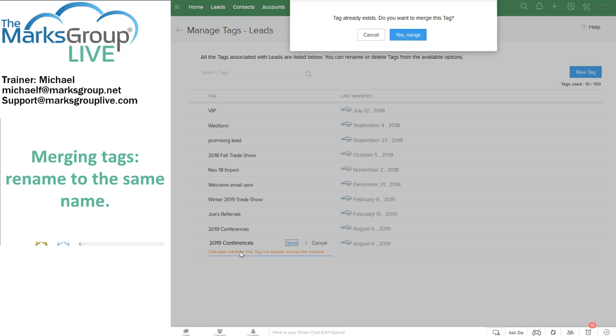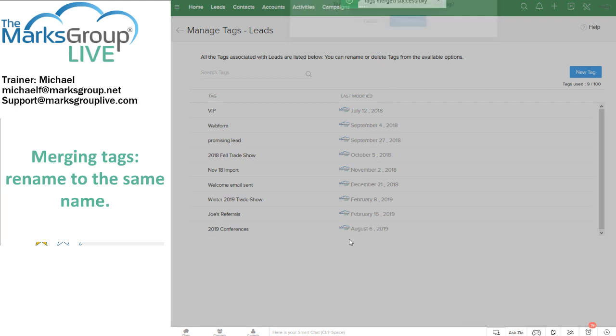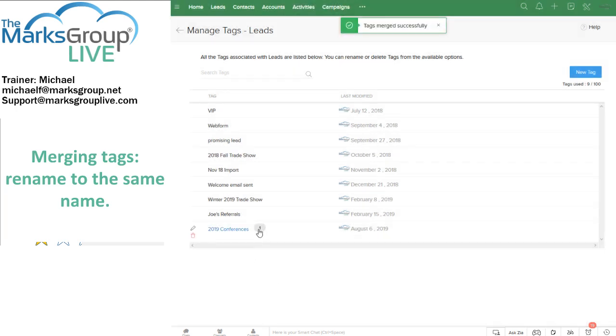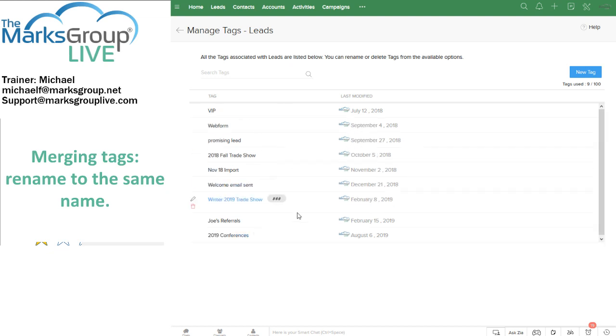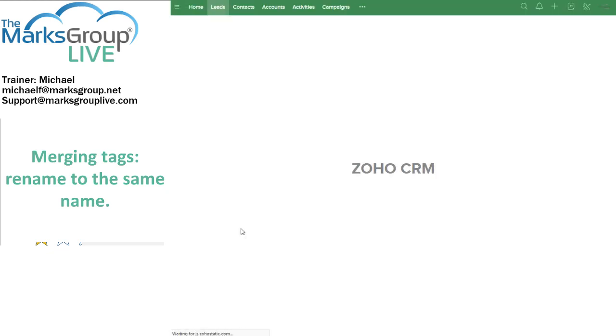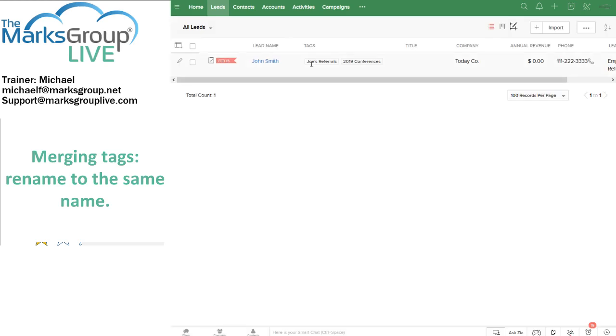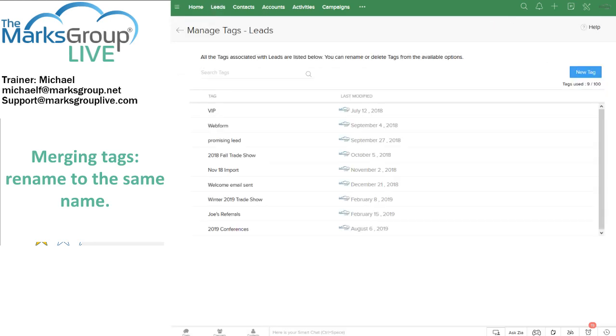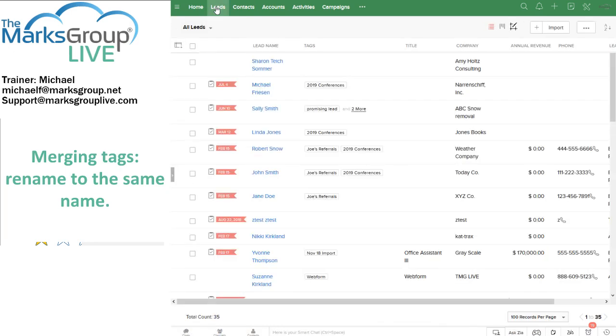So everybody that had that tag will now be merged into the existing tag. Now it thinks there's only one, but if we refresh the screen in a few moments, or if we click on that, we'll see, whoops, it still thinks there's one, but there isn't. There's more than one. Zoho will shortly figure itself out.